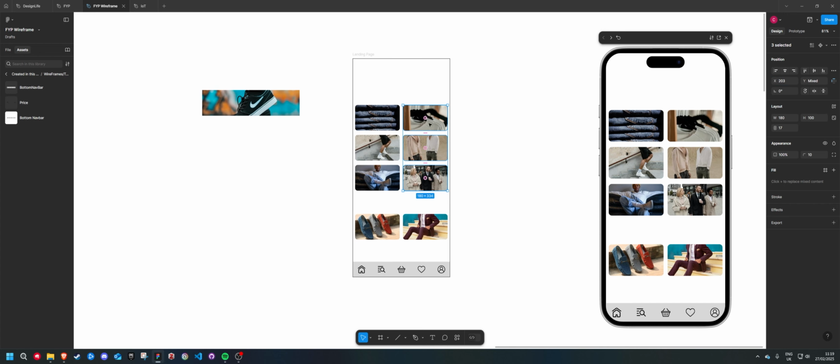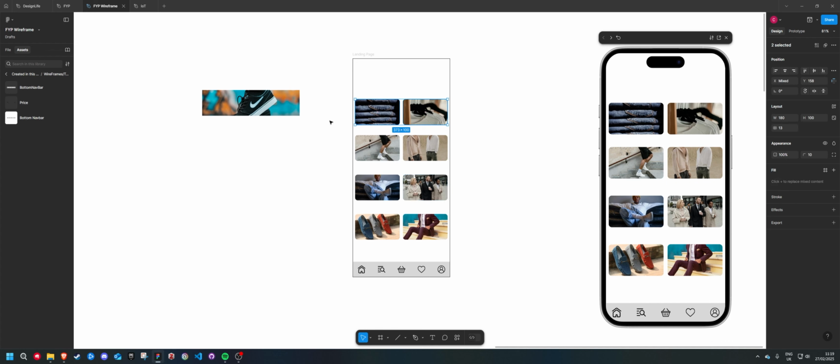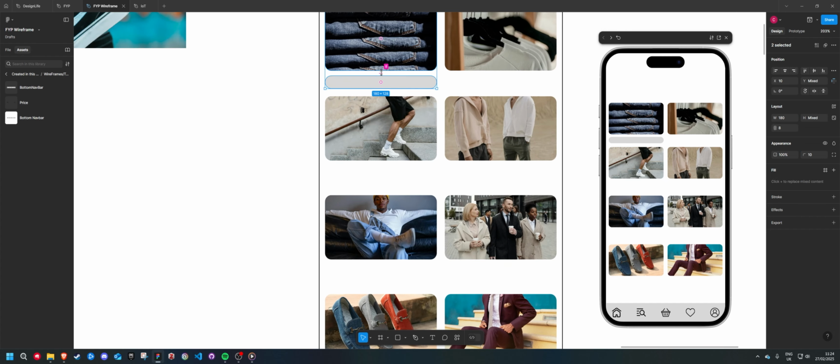Next, what we can do is we just separate these a little bit, because we're going to have to add name tags to these. So what we can do is we can press R for rectangle, we can drag it across. We want to make it roughly the size of the image. We want to make it 20 height as well. We'll add a corner of 10, and we want to make sure that there's 10 pixels difference between the image and the banner.